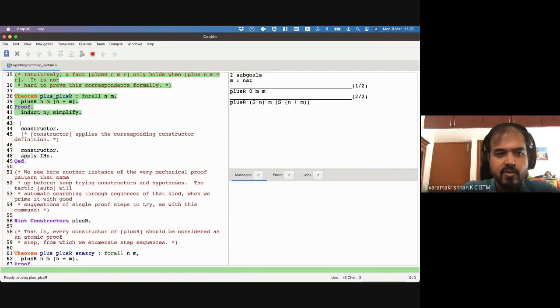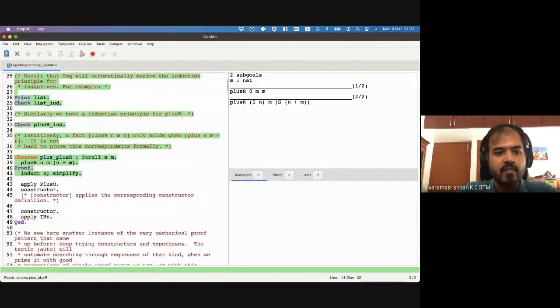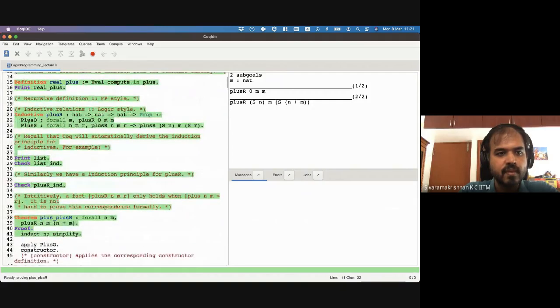I believe I can also do apply plus so. Yeah, that also makes it go through. So what I'm doing is I'm using plus so as a proof, right? The way you have to read this is that true implies this one. Given any formula, true implies this formula.